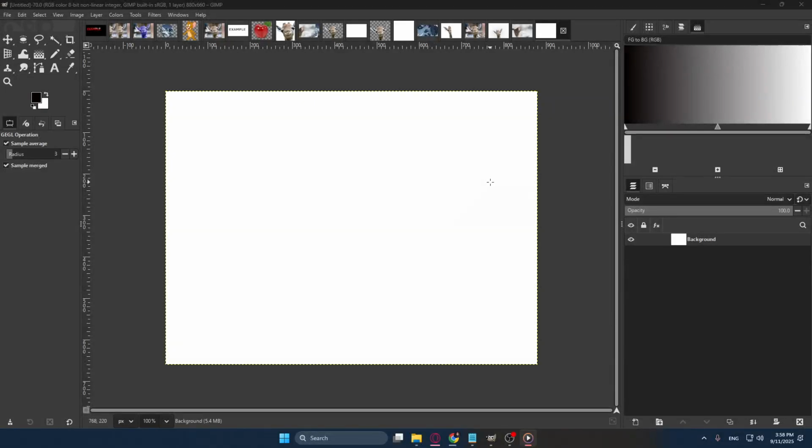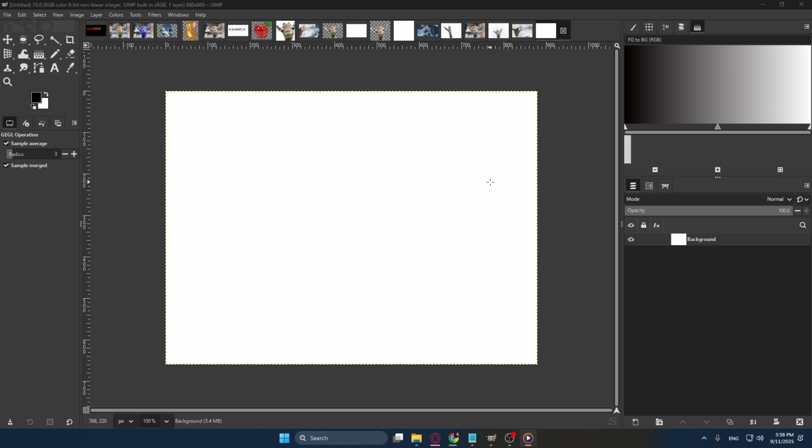In today's video, I'm going to teach you how to reset your system resources in GIMP, a powerful open source image editor. If your GIMP software is running slow or you're just noticing some performance issues, resetting your system preferences can help return everything to its optimal state. Don't worry, it's a simple process and I'll guide you through it step by step.